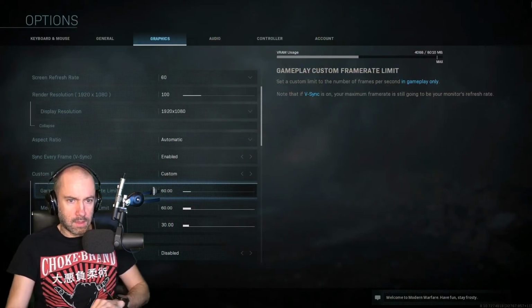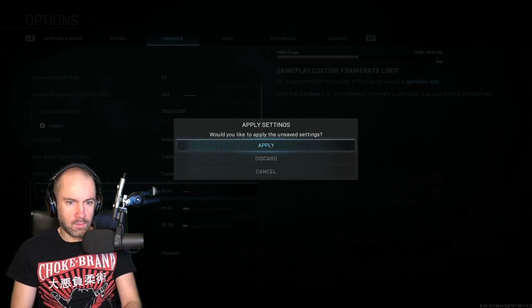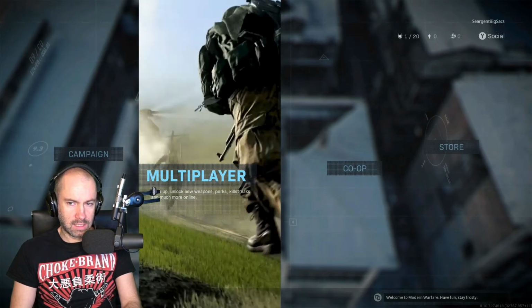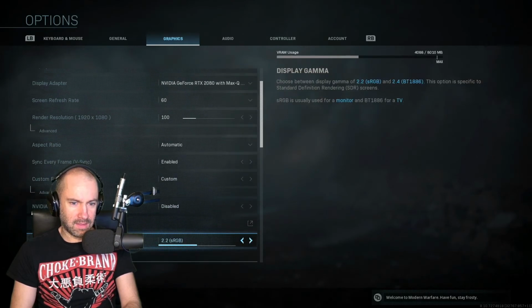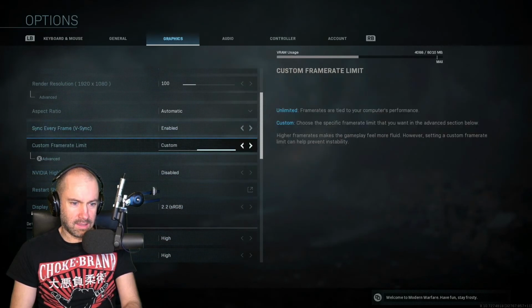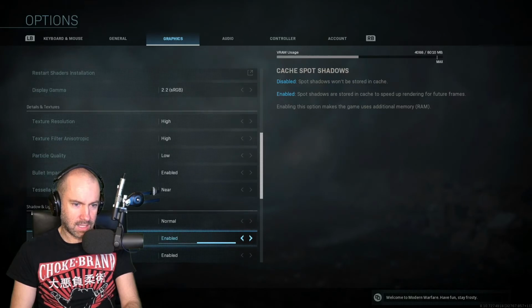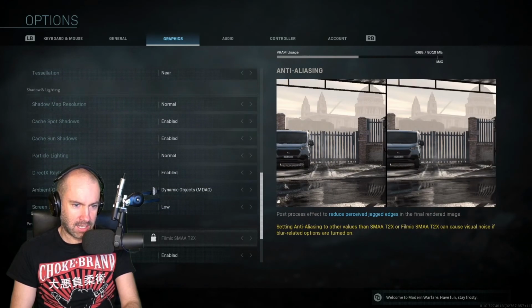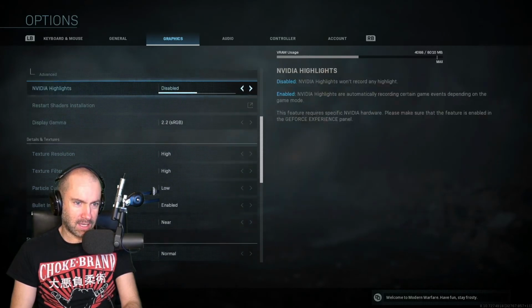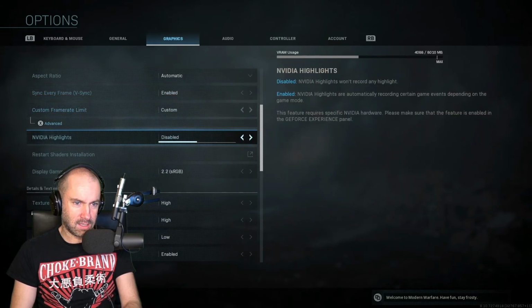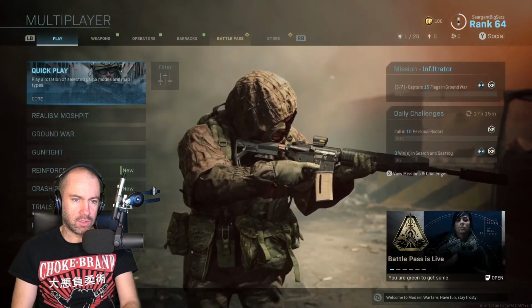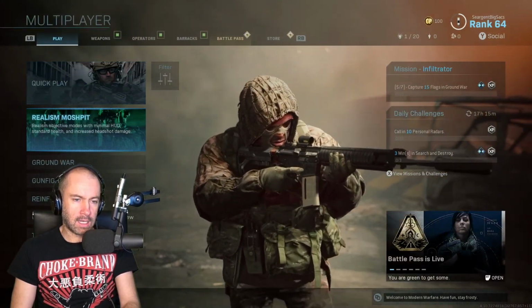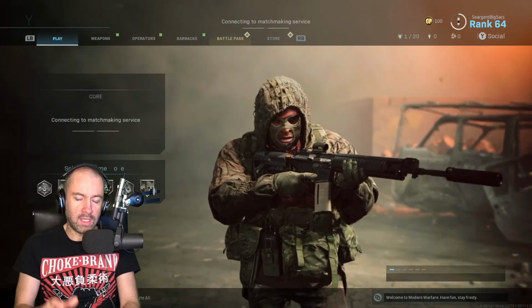If I jump back though, what have I done here? I'm going to discard settings there because I don't think... did I change that custom? Did I change that? See, this is the thing you need to check. Did I change that custom frame rate? 60, right? Okay, so again, this is what you need to do. Make sure the settings are okay, and then when you've done it, start playing your game.